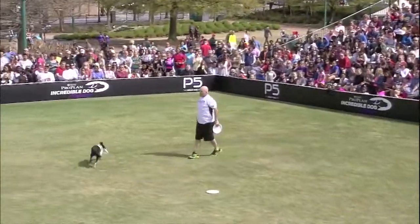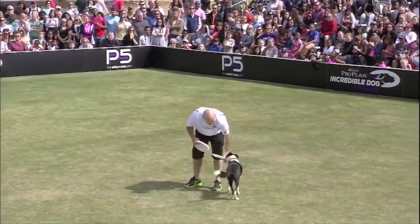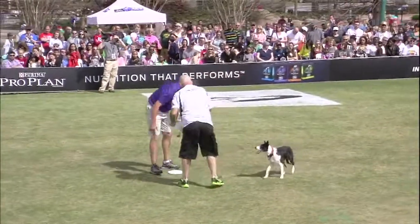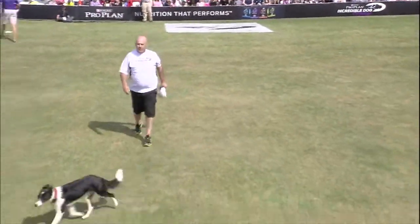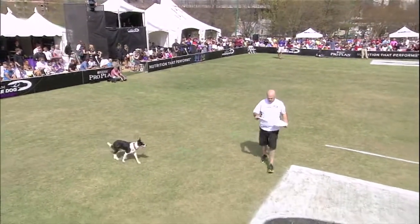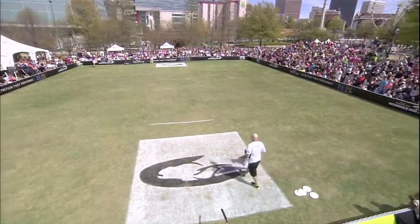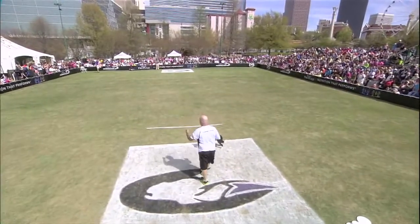Mark working really well with Riley to showcase what he's got. Very nice. This dog, Riley, has a lot of prey drive, a lot of bite. She was obviously agile and able to stop and turn on a dime, and Mark really showcased that. Now they get their shot at their two bonus points. The wind's not just going lengthwise on the field — some flags blowing that way, some blowing across the field — so that will for sure affect where the disc ends up being placed.